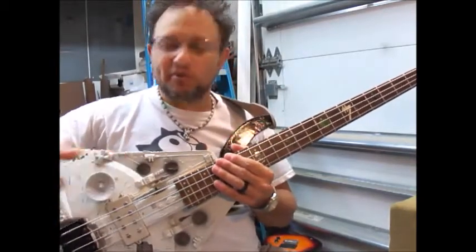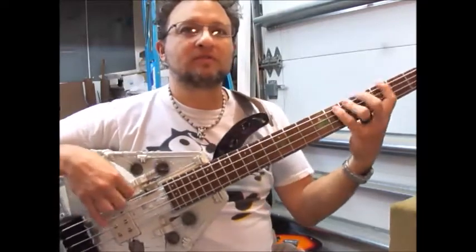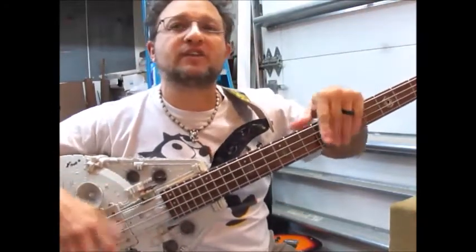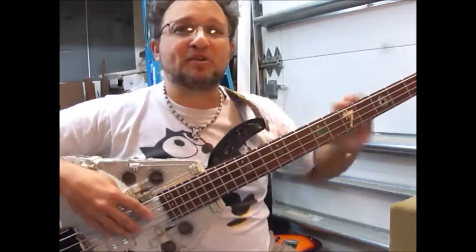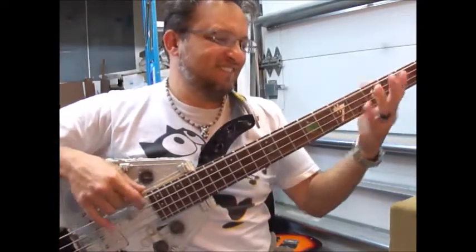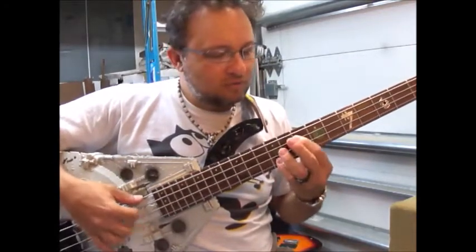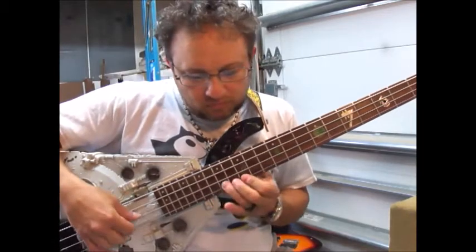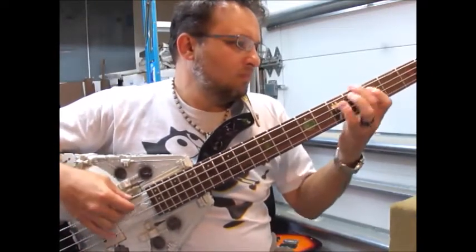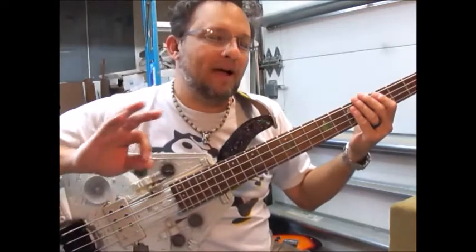You have the satellite dish that rotates, that's kind of cool. So how does it sound? Big and mean. Keep in mind I'm playing this through a Crate GX15R guitar amp, not a bass amp, so be kind with your comments when you hear it. And if we roll the tone control off, it gets a nice smooth tone. The pickup is right in the sweet spot so you get excellent tonal character out of it.